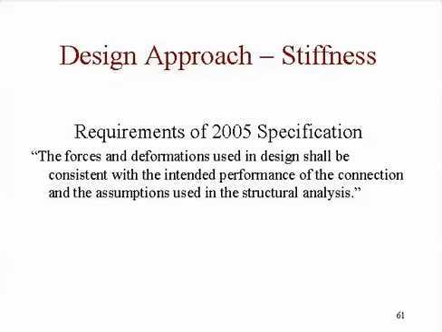So if we look at the 2005 specification, it says the forces and deformation used in design shall be consistent with the intended performance of the connection and the assumptions used in the structural analysis. That's pretty clear, right? No matter what, it has to behave the way you assumed it was going to behave in your analysis. So assume how it's going to behave, analyze it, design it, and make sure it behaves the way you assumed. That's basically what we're working under with the 2005 specification.